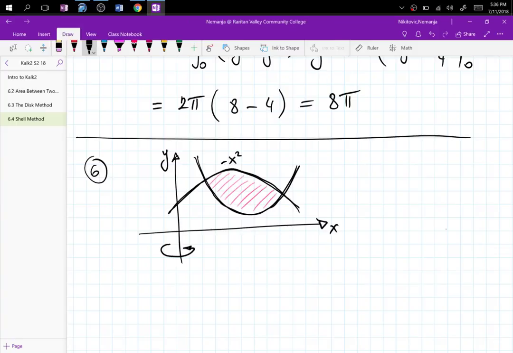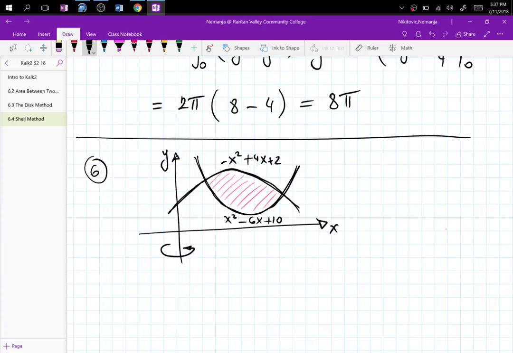And so they just give you two functions next to each other, but one has negative x squared, the other one has positive x squared. You are supposed to know that the positive x squared opens up and the negative x squared opens down. You're sitting in Calc 2 class. So we have negative x squared plus 4x plus 2. And the bottom one is x squared minus 6x plus 10. So we have these two functions.